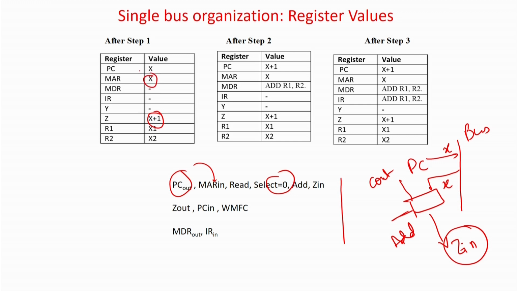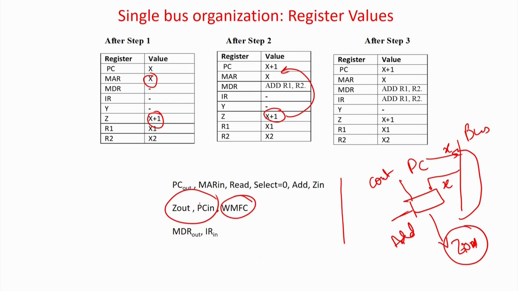That means now, in the next stage, the memory location x, which has the instruction, will be loaded to the instruction register. Now, next what happens? Next you can see Z out, PC in, that means the value of Z will be now out and it will write the program counter in a reverse manner. So, of course, the value of Z will be written to program counter, PC equal to PC plus 1, and also we are waiting for WFMC, that is you have to wait till the memory signals that the data has been read from the memory to the memory data register.